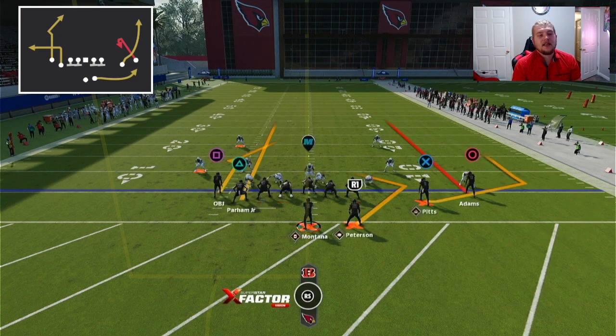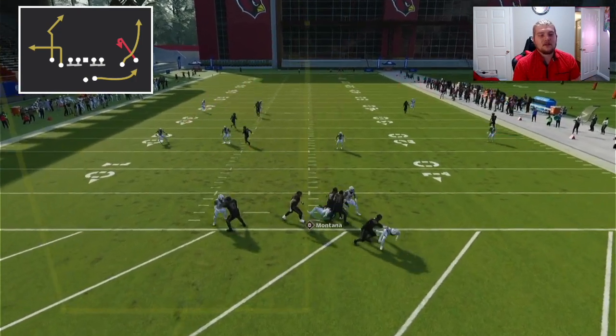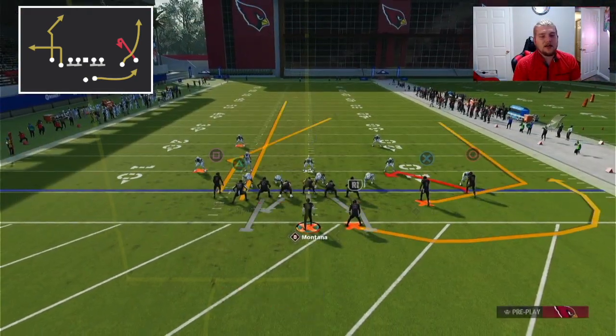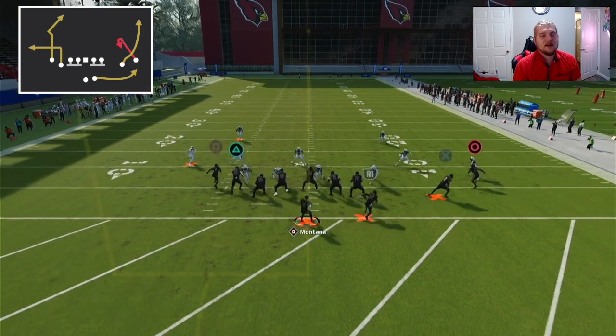You can also clear out the middle of the field with a streak right here and put your running back on a Texas route if you would like to do that. And I'll show you guys what that looks like as well. It takes a little bit more time to develop because of that double move from the stop post. But you guys are going to see that it's going to get open in the middle of the field. And then, of course, we have the Texas route to distract the user.